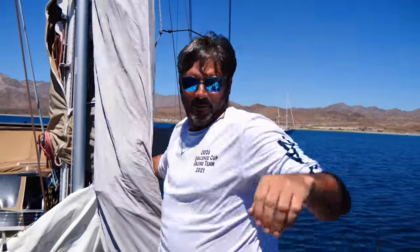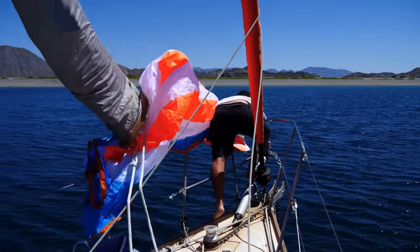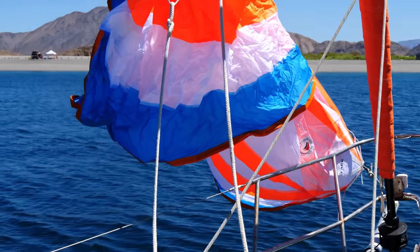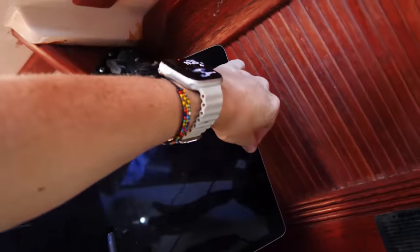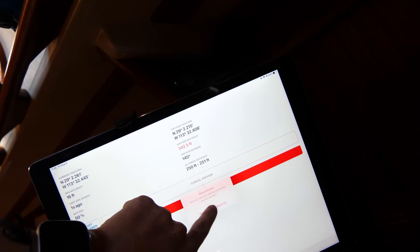This very well may be mangled because we haven't launched this kite yet, so don't judge. Small World's coming with us. We're just waiting for them to get their anchor up. Forget about this anchor alarm. Every single time we move the boat.